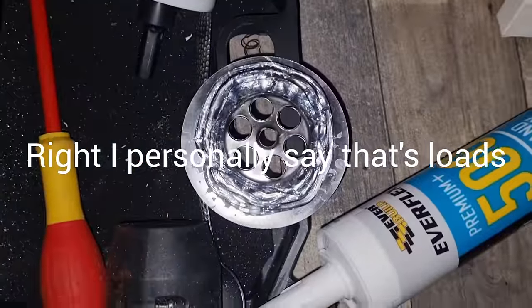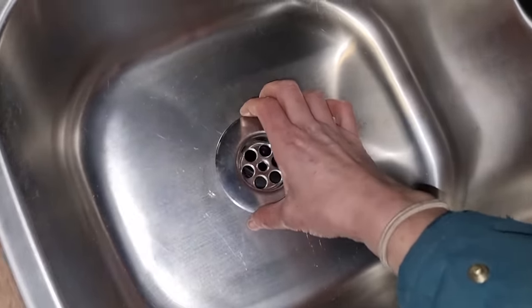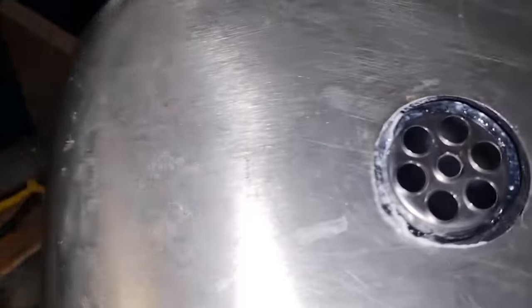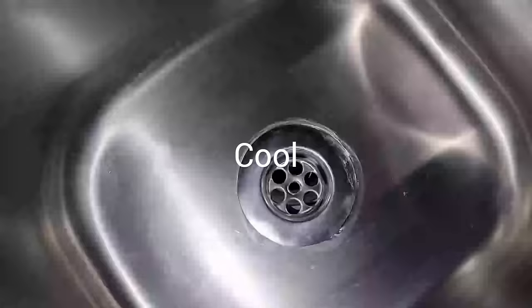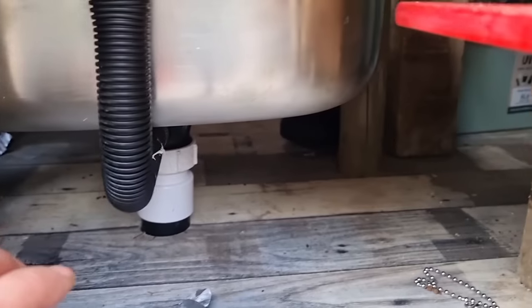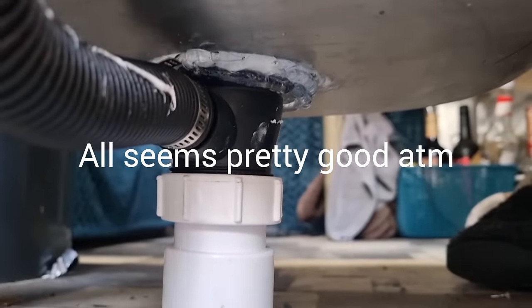Fix all. Well, I'd personally say that's loads. Ooh, you dropped it. Turn it upside down, see if it pulls out this time. No. Interesting. Doesn't look right, does it? Cool. So I've just popped the sink in. The drain pipe goes down through the hole. Looks slightly off, so hopefully my glue situation on the bottom is strong enough to hold it. All seems pretty good at the moment.